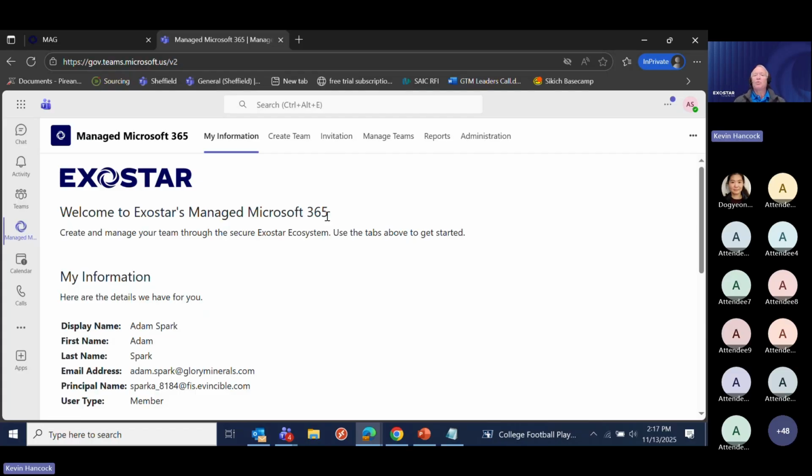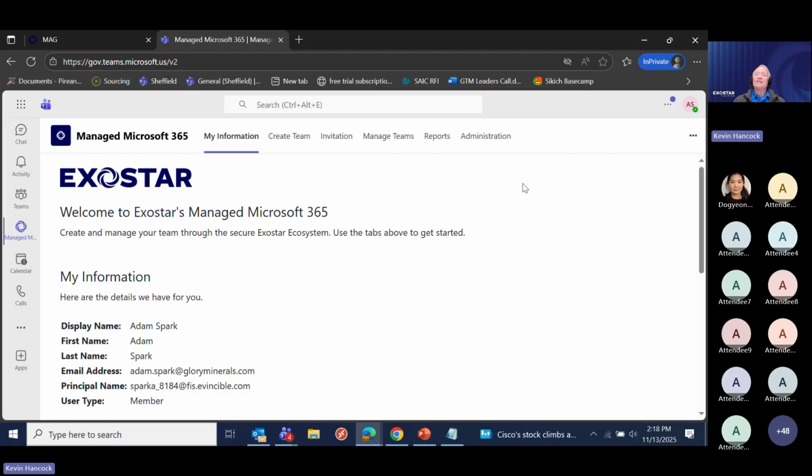Exostar's tech ops and support teams are at the back end of this. They're the ones that are monitoring the application. We have training available both on our support site as well as embedded here within the application itself. If you have a problem or your partners have a problem, they can absolutely raise a ticket or give Exostar technical support a call to raise those issues with them.